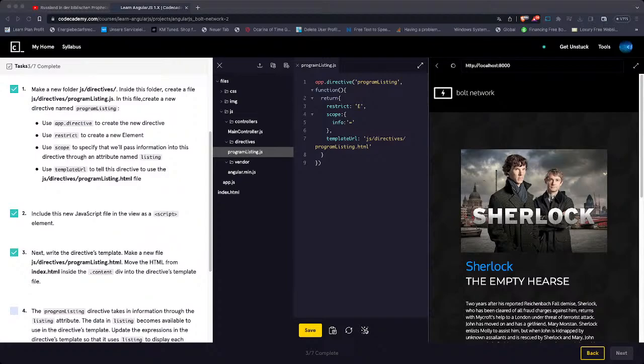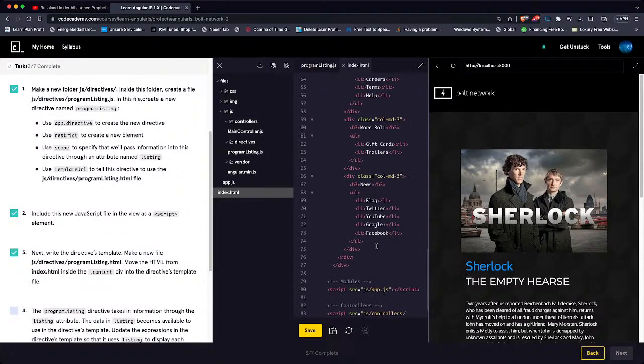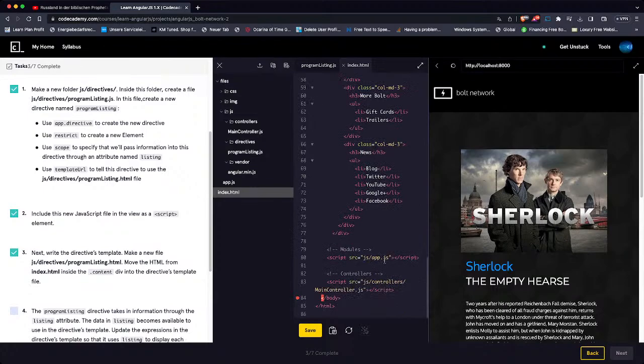Step 2, include this new JavaScript file in the view as a script element. So let's go back over here to our view, and I'm going to put a little section here dedicated to our directives, and use a script tag, copy and paste that. And where is our file located?